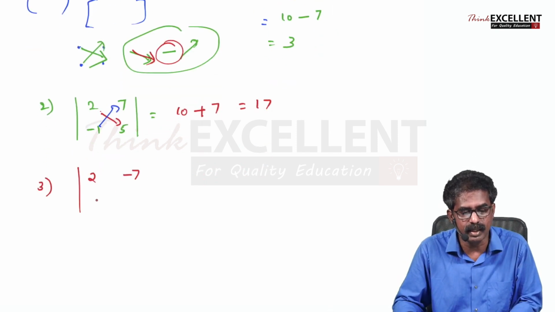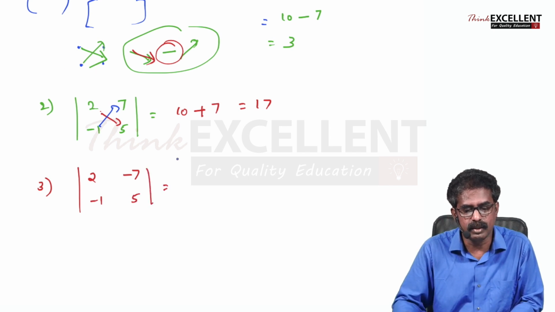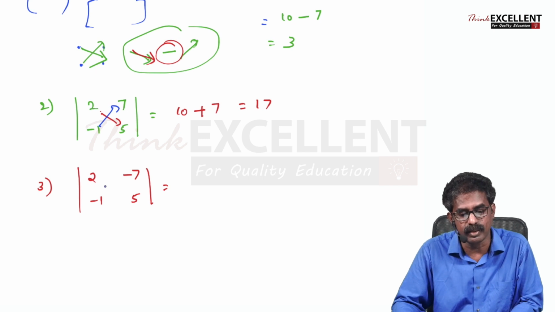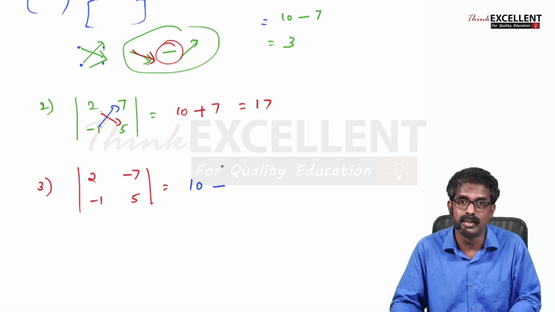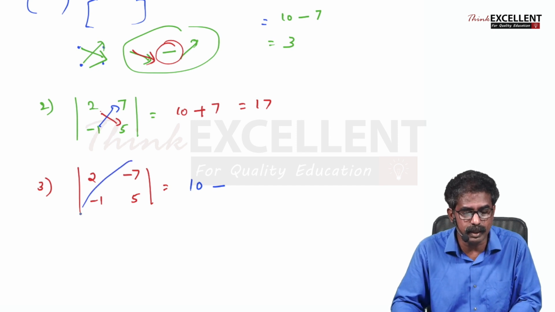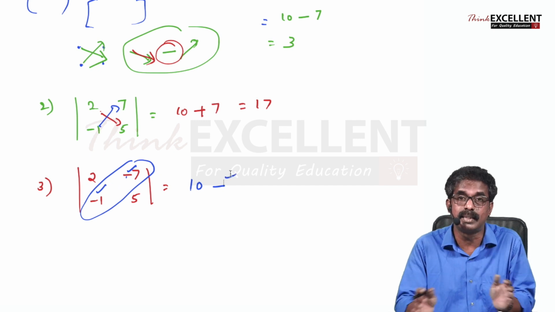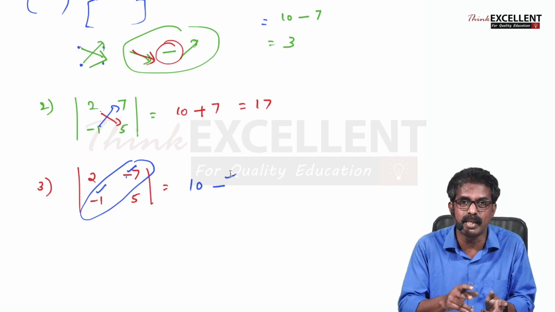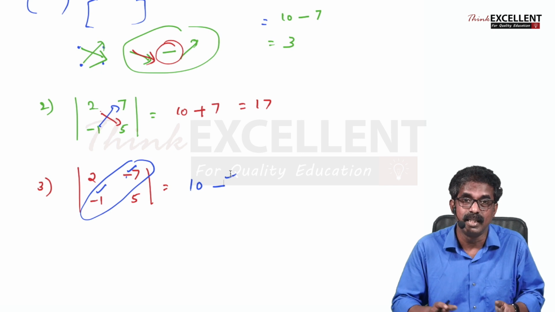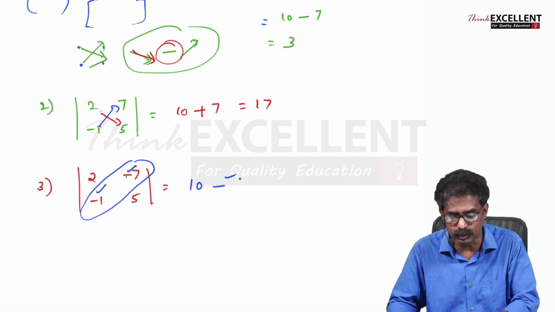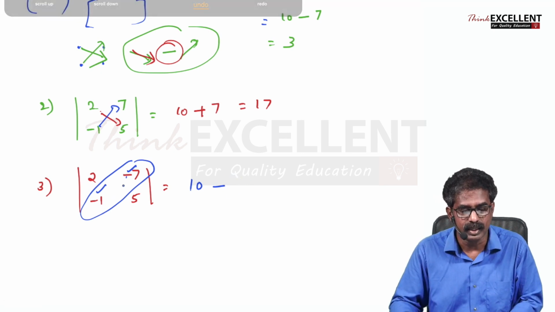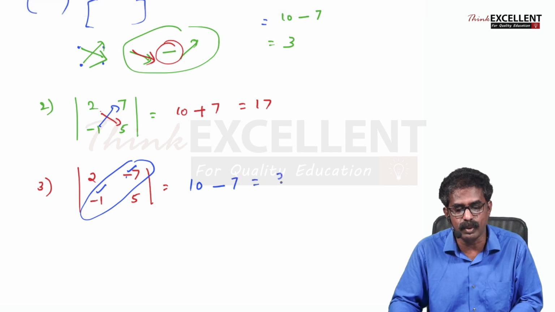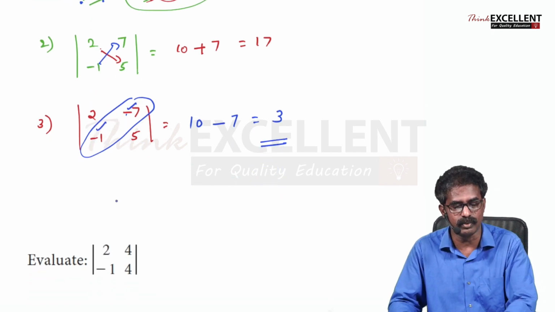Suppose I am giving a question like this: 2, minus 7, minus 1, 5. How to expand it? Listen. First multiply the principal diagonal. 2 into 5, 5 2s are 10. Don't change the order. Then put a minus. That is in the rule. Then how many more minus? You multiply these two, another 2 more minus, right? Here 1 minus. Totally how many minus? 3 times minus. 2 times minus means minus into minus is what? Plus. 3 times minus means it is minus only, right? 7 into 1, 7. So the answer is what? 3. Okay, so like this you have to expand.